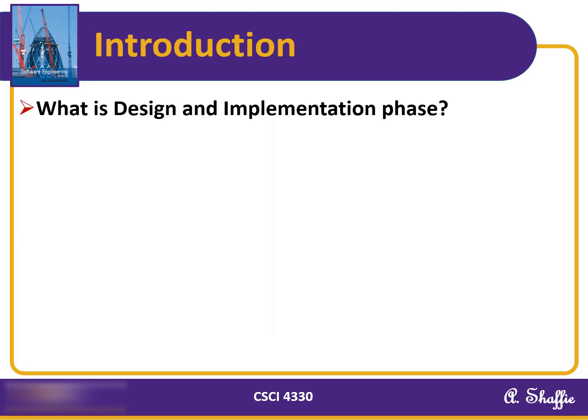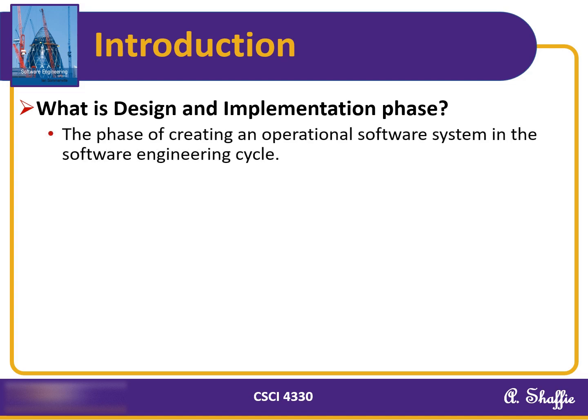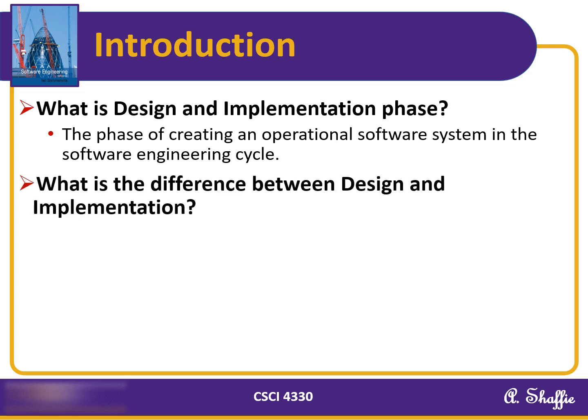As you are used to seeing me start my videos with a question, here is the one for today. What is the design and implementation phase? This phase is where we create an operational software system, which is a core part of the software development cycle. But to really understand it, let's break it down further and ask another question, which is, what is the difference between design and implementation?